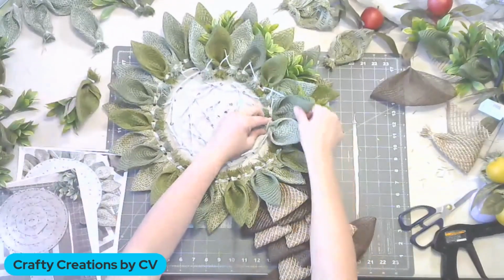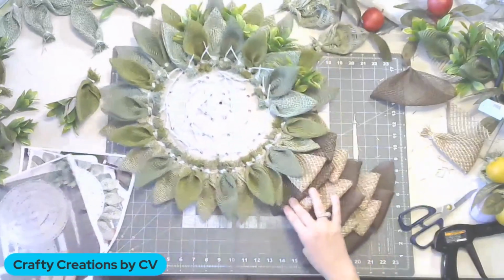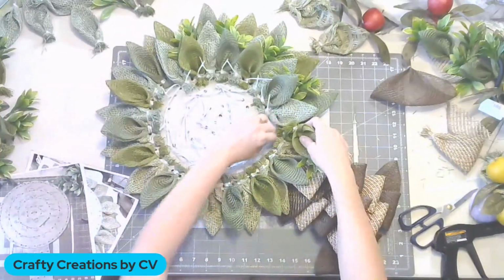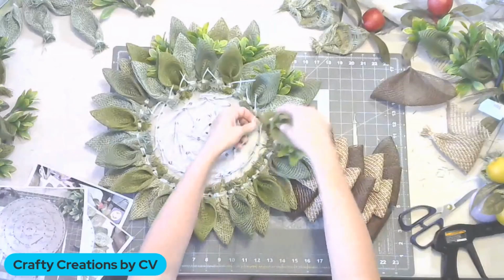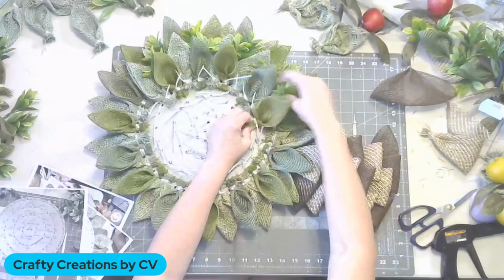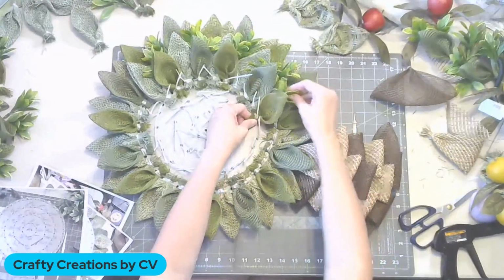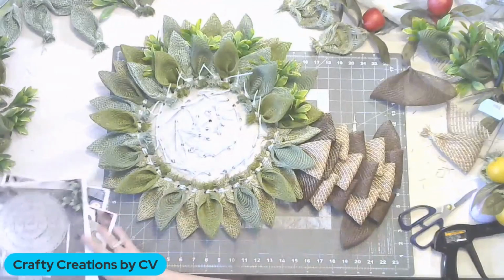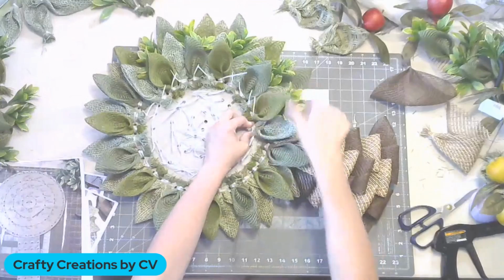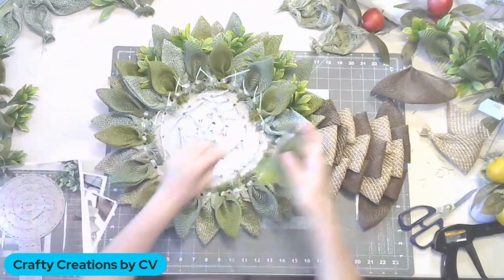And this color I did was the eucalyptus on the second row for the poly burlap. So I basically used those 2 standard colors for the fabric, and then I just switched up the poly burlap for each row. I bet it would look really cute with fall colors too, using the rusts and the browns and the oranges. But I didn't know how it was going to come out, so I figured let me do this one first and see if it actually works.